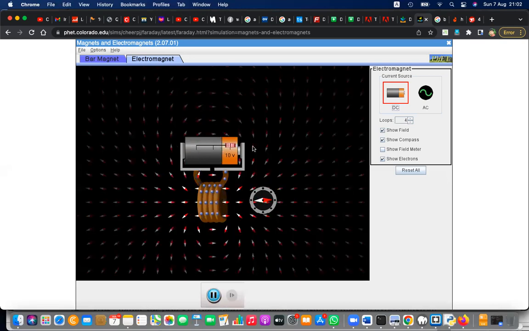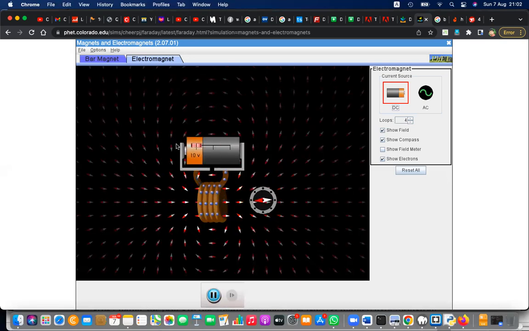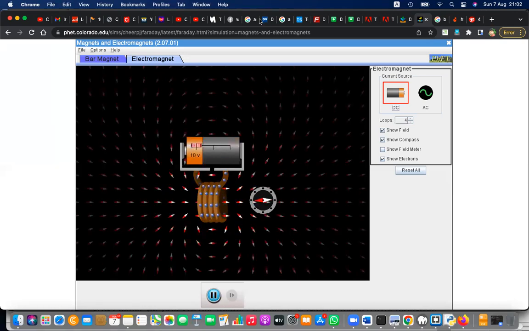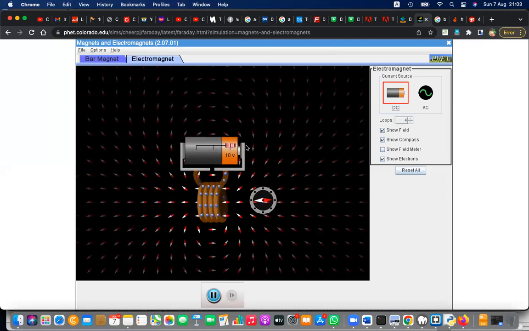When I change the power direction, north and south change. That is why a motor can be rotated both ways. If you change the plus and minus, it will turn one direction. If you change the plus and minus again, the rotation will be in the other direction. A motor can be turned in both directions due to this reason. So you can see how a motor works.